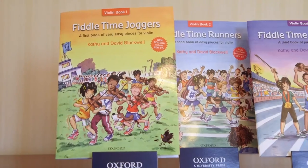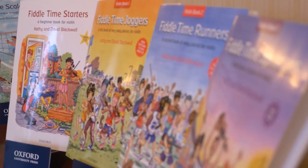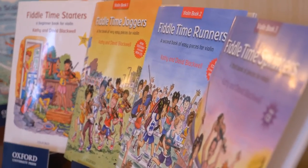We chose a sporting analogy for the titles of our books because most children can relate to this. Lots of them do sports in school, and it gives a sense of progression: starters, joggers, runners, sprinters. And a lot of students and teachers enjoy guessing what the next book in the series is going to be called, but we're keeping them guessing.